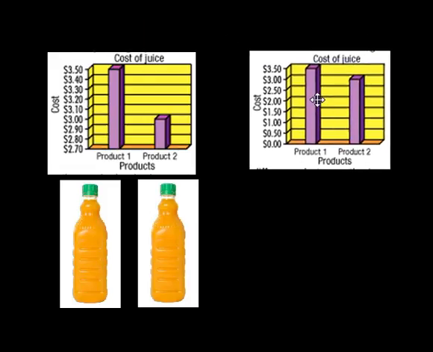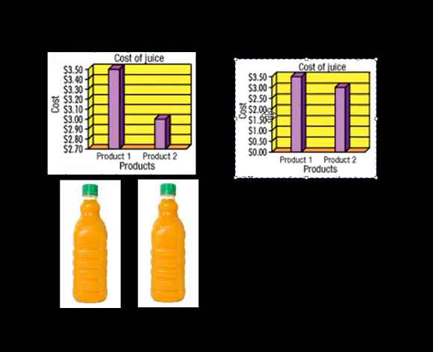Look here, the y-axis or vertical axis starts at 0 and moves up to $3.50, just like on the first graph. However, the change in the graphs does not seem to be that much more dramatic. In fact, the prices are only 50 cents apart. Does that mean that graph 1 was actually lying?